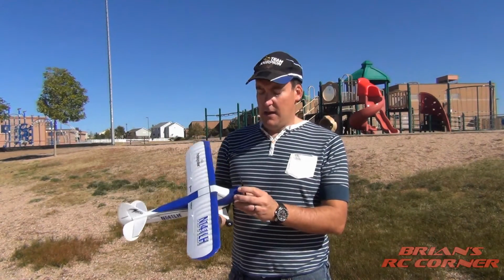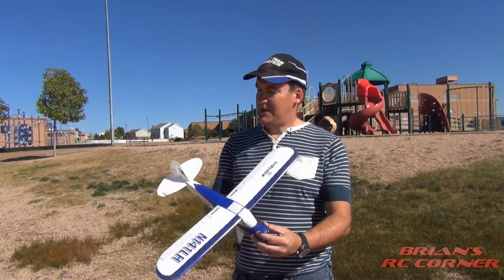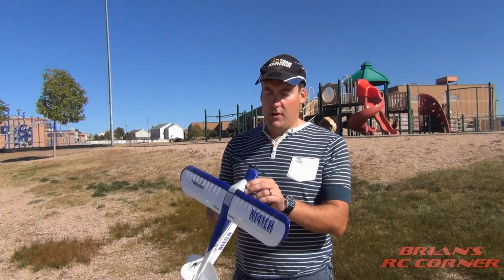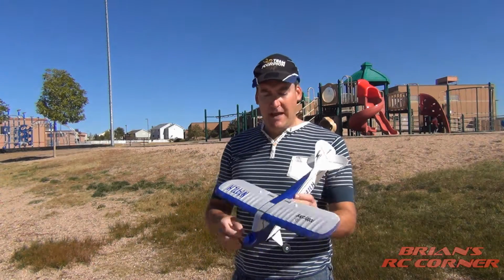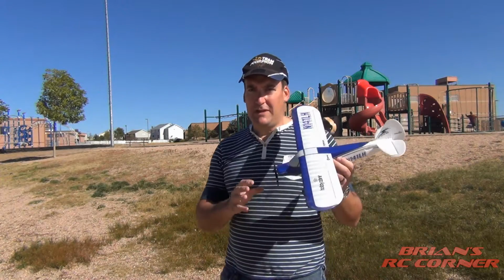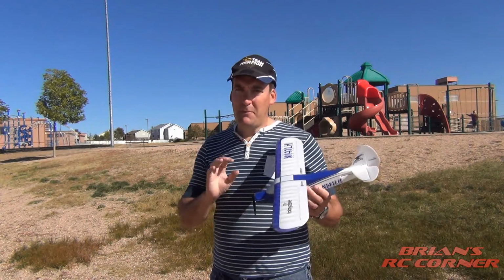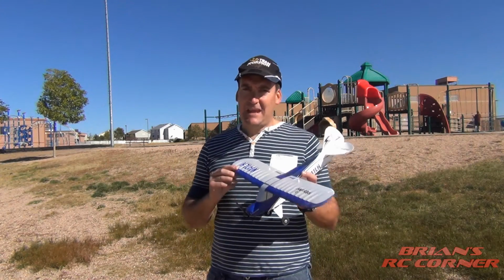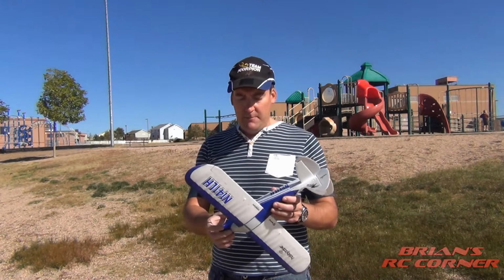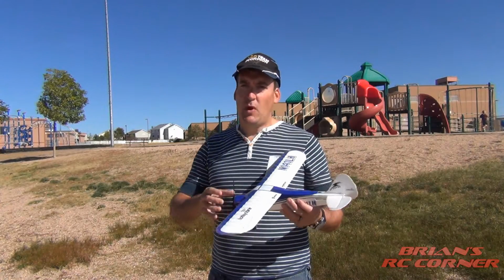This is the HobbyZone Sports Cub S2, and I mean, it's an ultra micro little model, 4-axis. It's got ailerons, elevator, and rudder, brushless motor. So overall, a nice looking model. But the thing about this is it's got this SAFE technology, SAFE, which stands for something or another. But the important thing is that this gives you a learning progression.